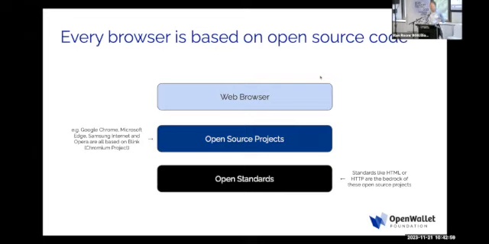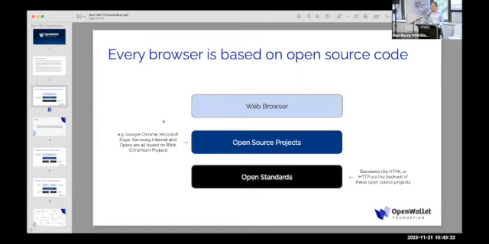Google Chrome and Microsoft Edge and the Opera browser and the Samsung browser are all based on software called Blink, sometimes referred to as a rendering engine, sometimes called the browser engine. Whatever you call it, it's basically a suite of open source software components. And even Apple's Safari is based on another open source project called WebKit. So why do they use open source software?